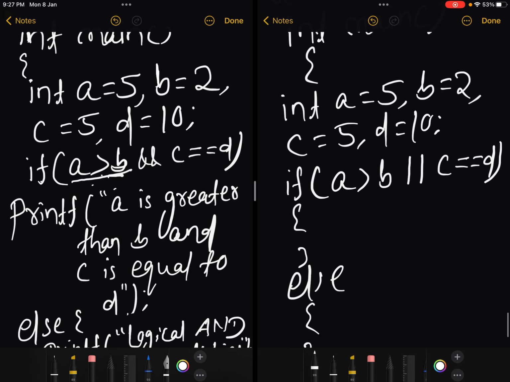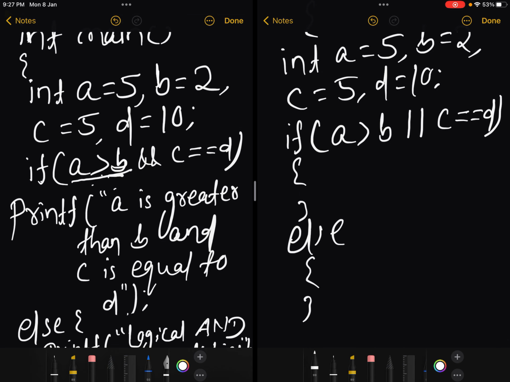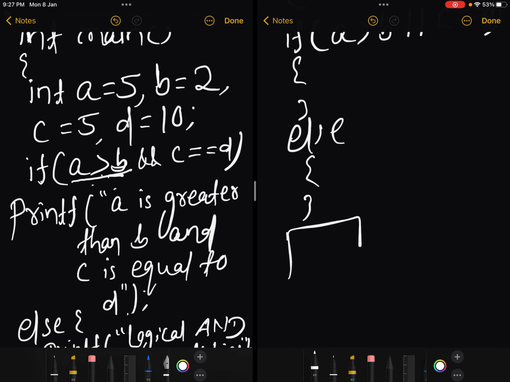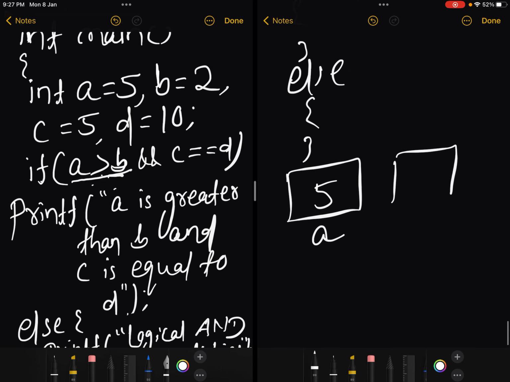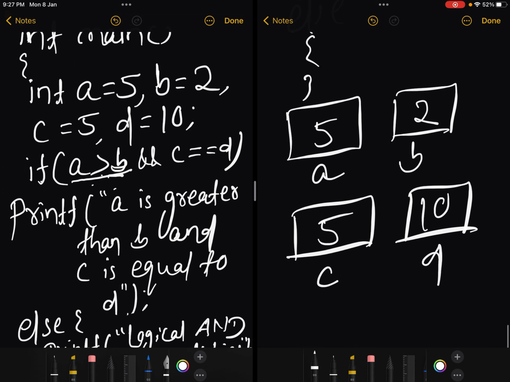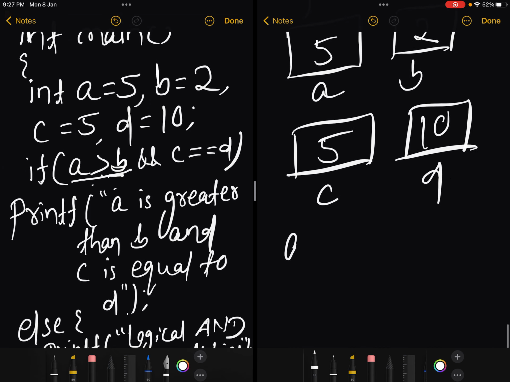Instead of logical and, I am writing logical or. So a is 5, b is 2, c is 5, d is 10.